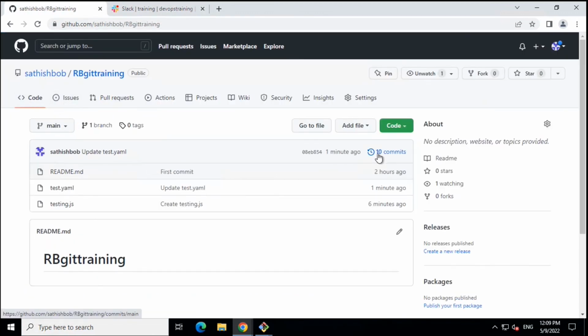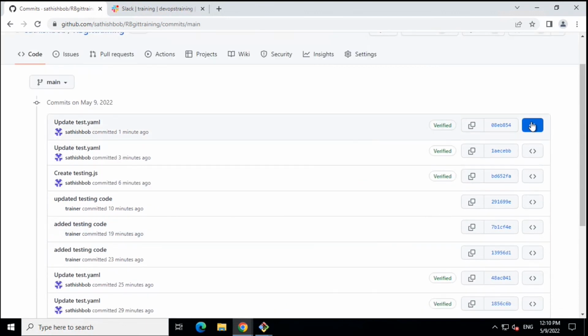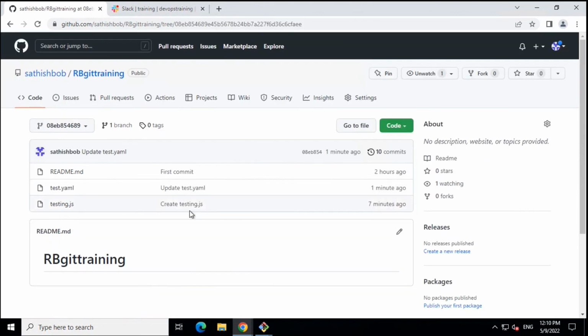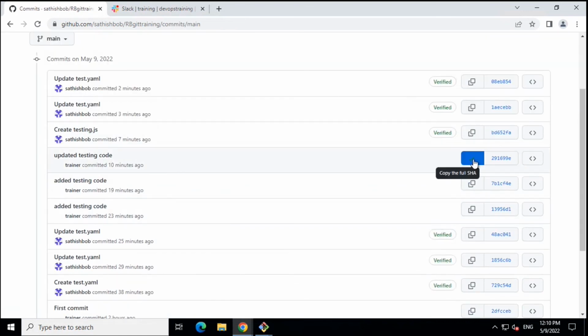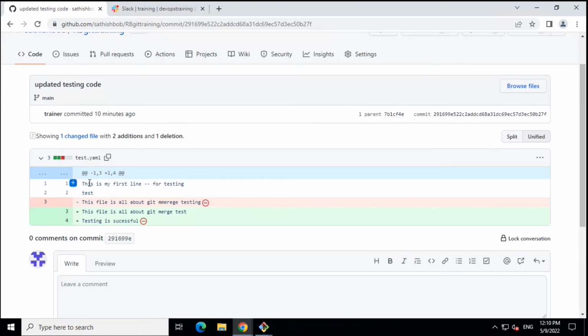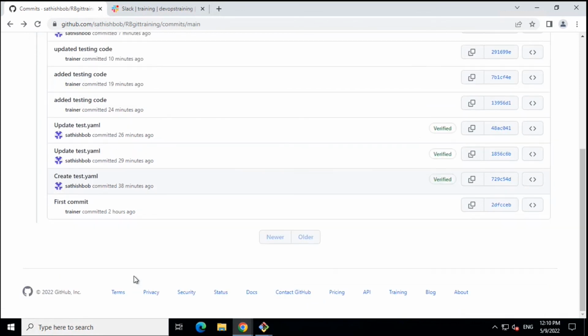Another thing I want to talk about is, in the UI, how can I see the commits? You can just click on it and see what the commit is. And if you want to see the difference, in the code, if you go to the 10 commits, you can see that. If you click on this, you can see the commit details, what has been added, what has been removed. And then you can see who did what, and at what time it was done.